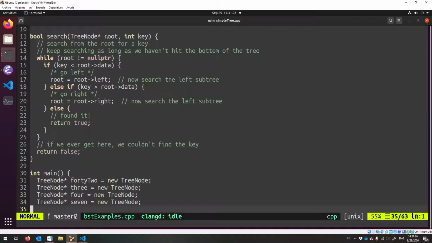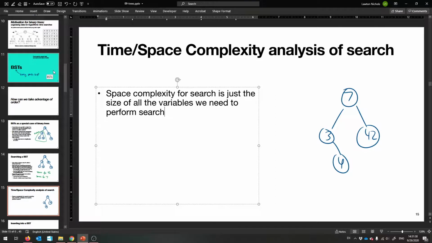Well, I need the parameters, a pointer that's 8 bytes and an int, 4 bytes, and that's it. So I need a constant amount of space for search. I'm not building up some kind of vector, I'm not building another tree. Constant. Not too bad. Just 2 values to store, like 8 plus 4 bytes or so.